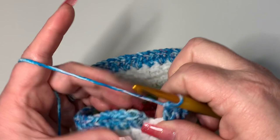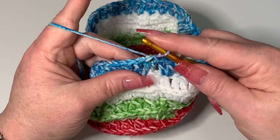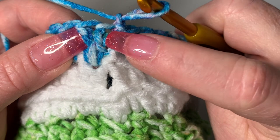And so now what we're going to do is single crochet in the back post all the way around. So in each double crochet, we're going to single crochet going from behind the work as a back post single crochet. So I want you to chain one first. That does not count as a stitch. We're not going to be working around this chain two. We're going to be working around this first double crochet. So right here you see the chain of two, and then right here you see the double crochet. We're going to be working around this.